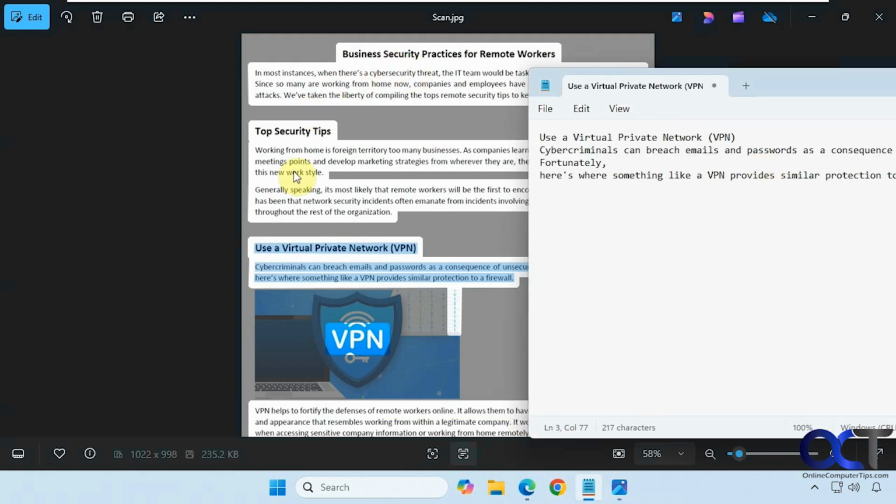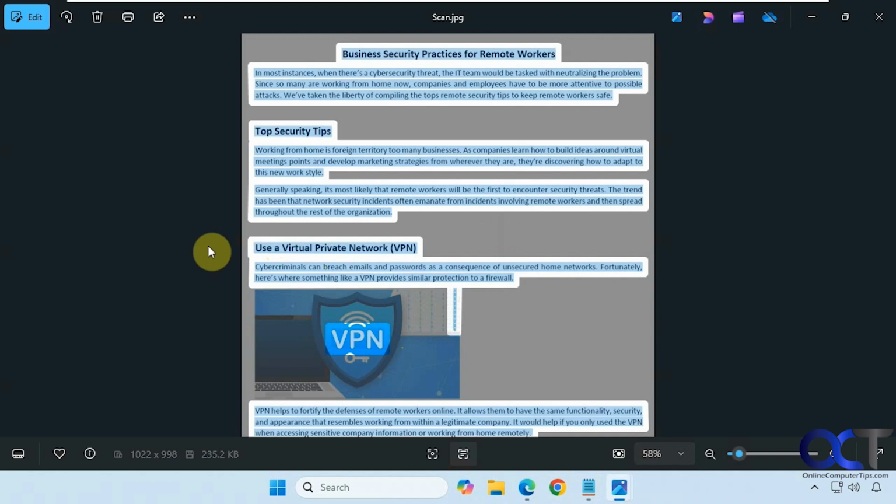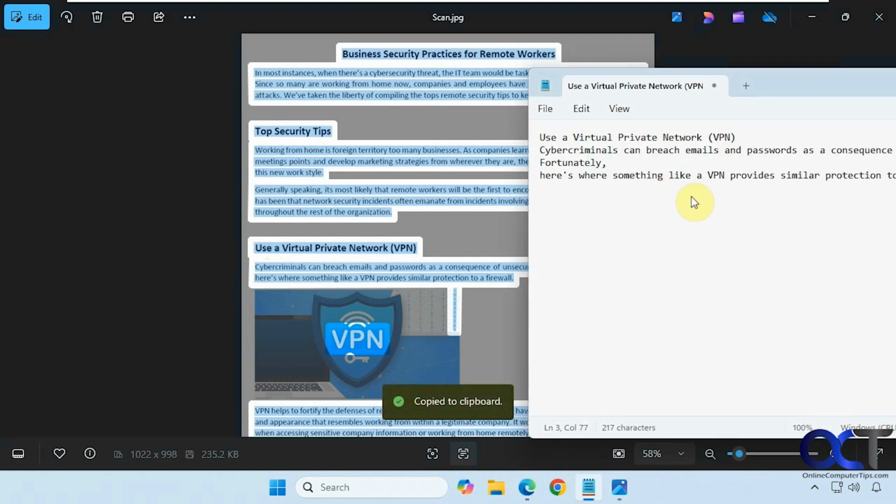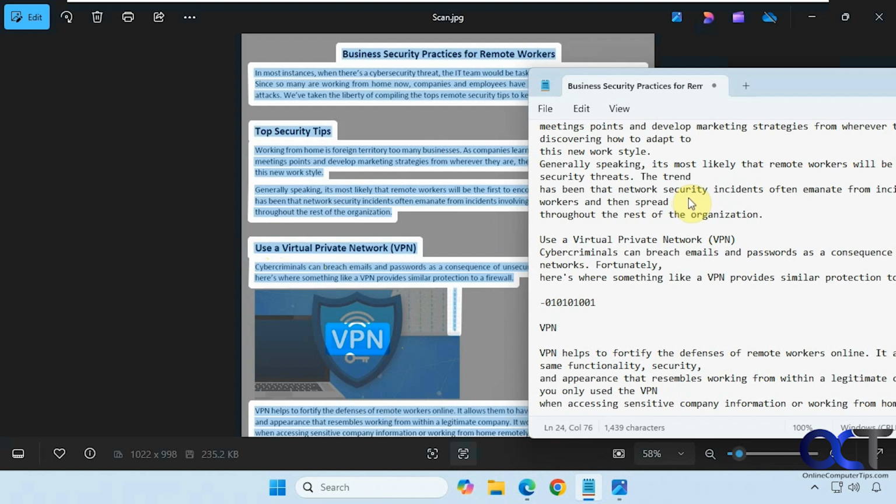That way you don't have to take all of the text from your image if you don't need all of it. And of course you can still do Control A to select everything, copy that, and paste it in like so.